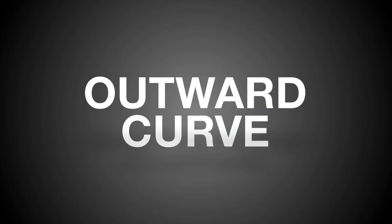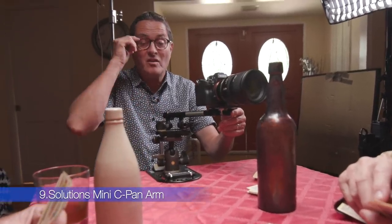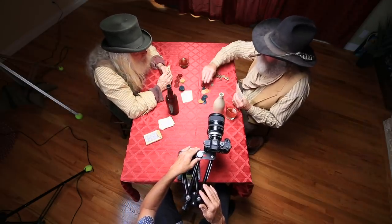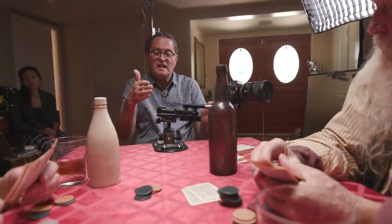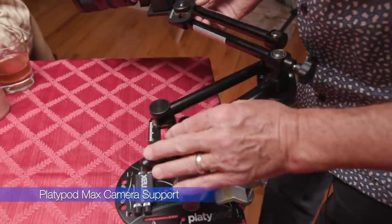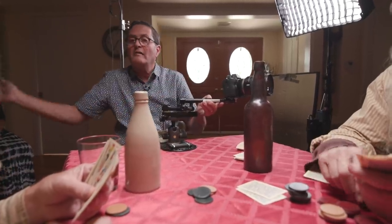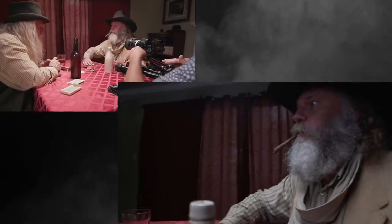This move is not a flat dolly move across your subject — this is called an outward curve, and it's done on devices like the CPAN arm or the CPAN arm mini. It allows the camera to turn at the end, so on a three-foot slider it gives you the equivalent of about a five-foot slider because the camera view is turning out on each end. The camera looks outward rather than staying turned in as in a parallax — so it gives you a big sweep if you're shooting a car or a large scene. It lets you take in a larger area than a normal slider would straight across, and just that outward sweep gives me a lot more coverage than if I was just sliding straight across.